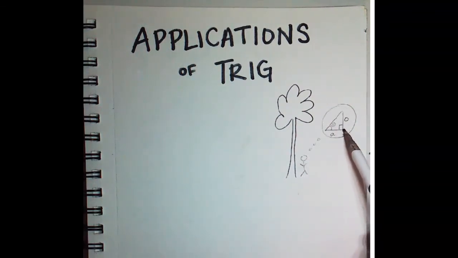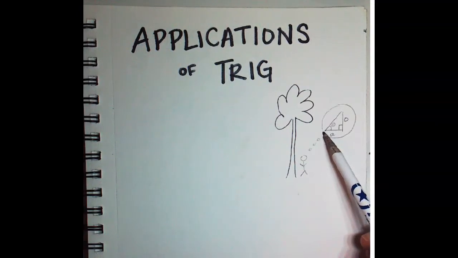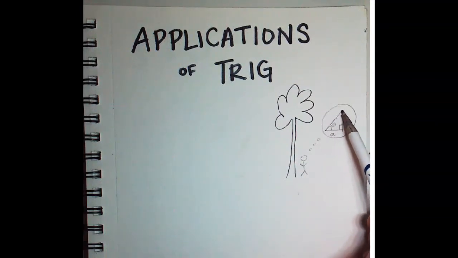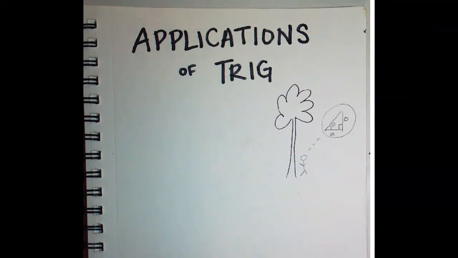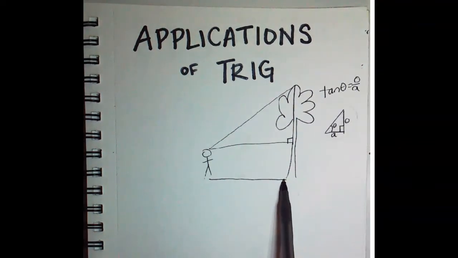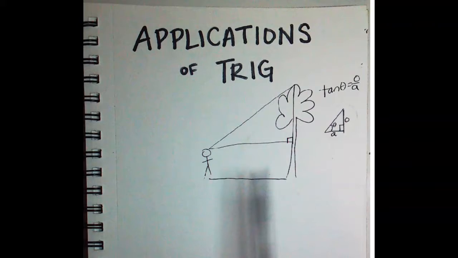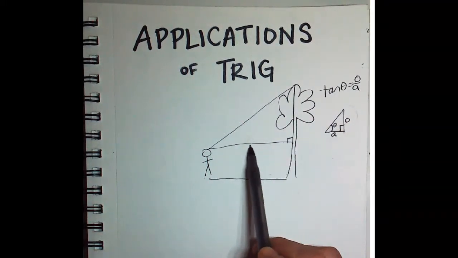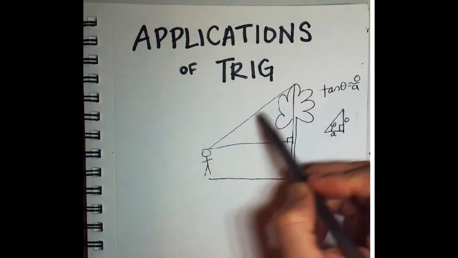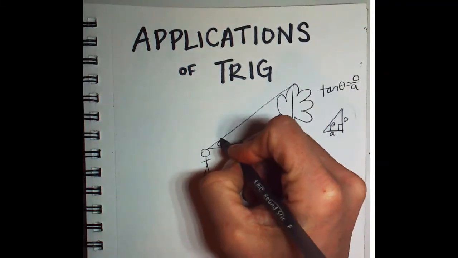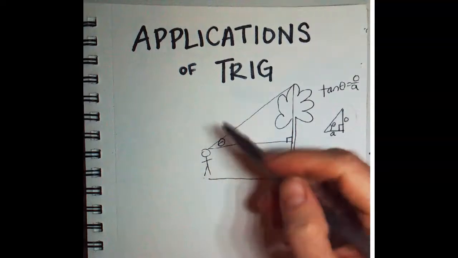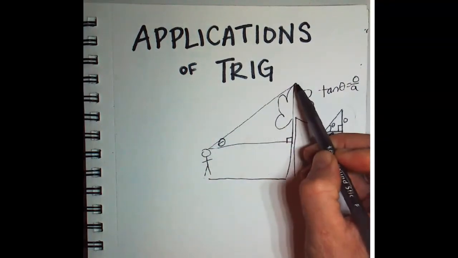I think if I could know how far away I was from the tree and the angle of elevation I look at the top of the tree, then I could see how tall the tree was using, what was that one? Opposite and adjacent, tangent. Oh yes, that sounds great. So you walk a known distance away from the tree, which is the same as the length of the bottom of this right triangle. And you look up to the top of the tree, and you have a special device that we're going to make together here in a second, which shows you the angle of elevation you need to spot the top of the tree.